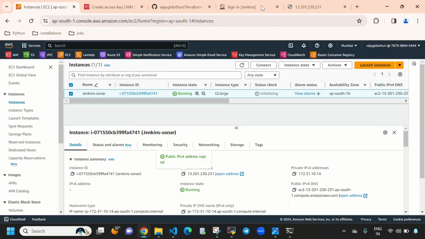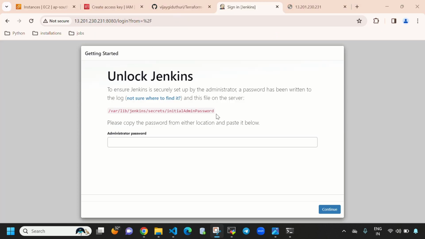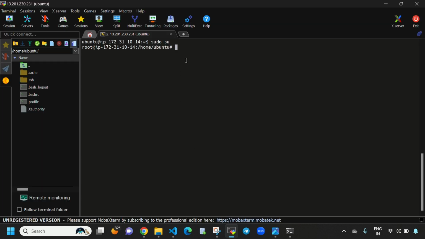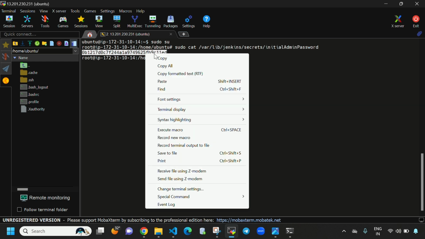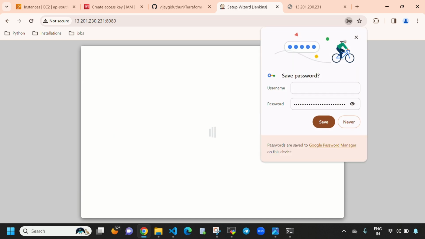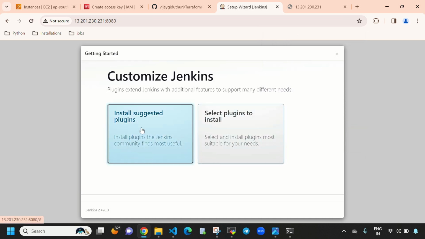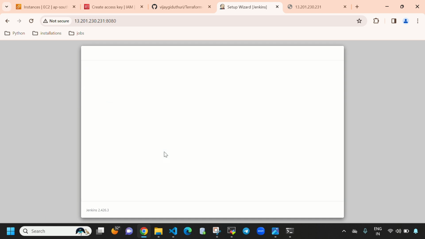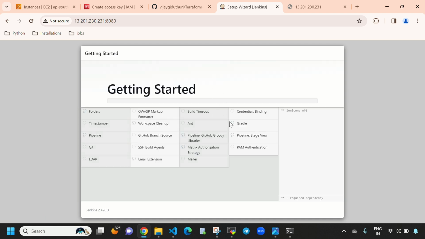and let's come here to Jenkins. You can see it was asking password. So you need to copy this. Copy, and you need to come here, and you need to do sudo cat and paste that, and it will display the password. This is the password of Jenkins, and copy this and come here and paste it here. Continue. Install suggested plugins, and it will install some of the plugins, and takes nearly 2 to 3 minutes to install all these plugins.